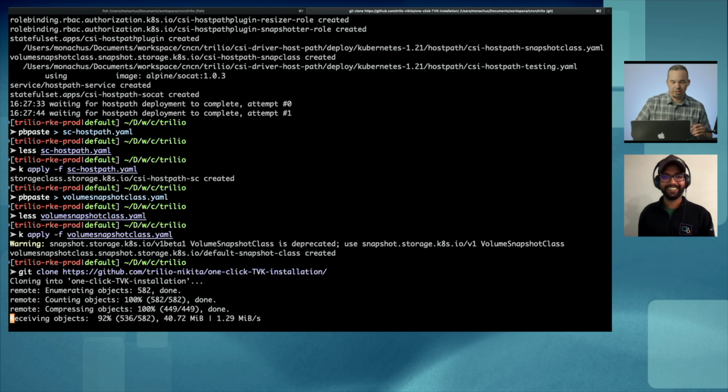But that's okay. All right, so I have Krew installed. If you don't have Krew installed, or if you're not familiar with Krew, for those of you who are watching, Krew is a plugin system for kubectl. So you can install Krew, and then it opens the door to all of these plugins to do all sorts of other things directly within kubectl. In our case, we're going to use it to install some stuff into our Kubernetes cluster once this repo continues trickling down. I have symmetrical gigabit fiber now. I think GitHub has a problem here.